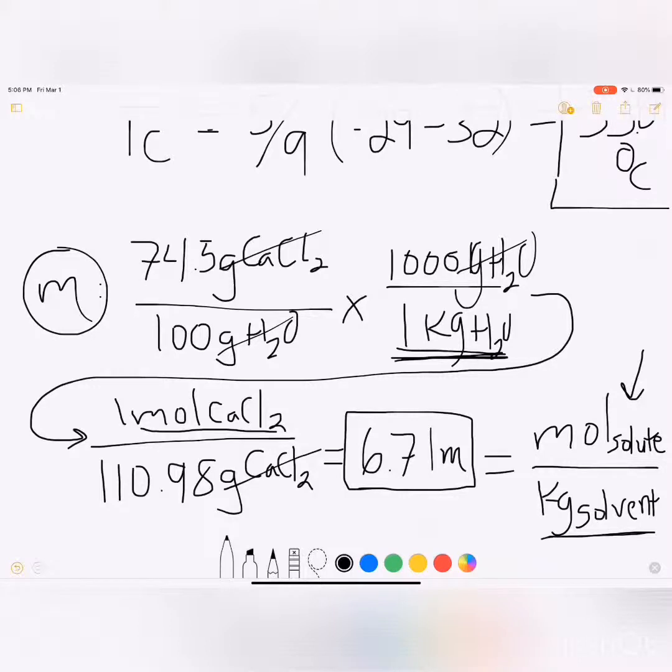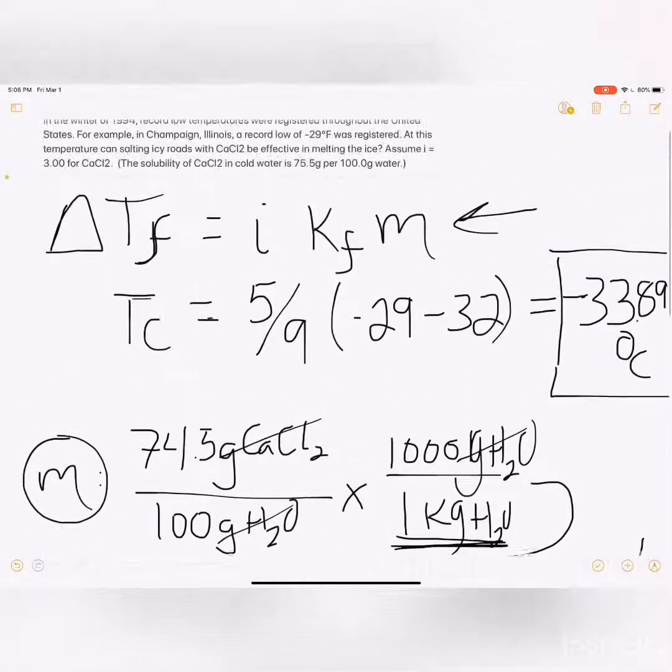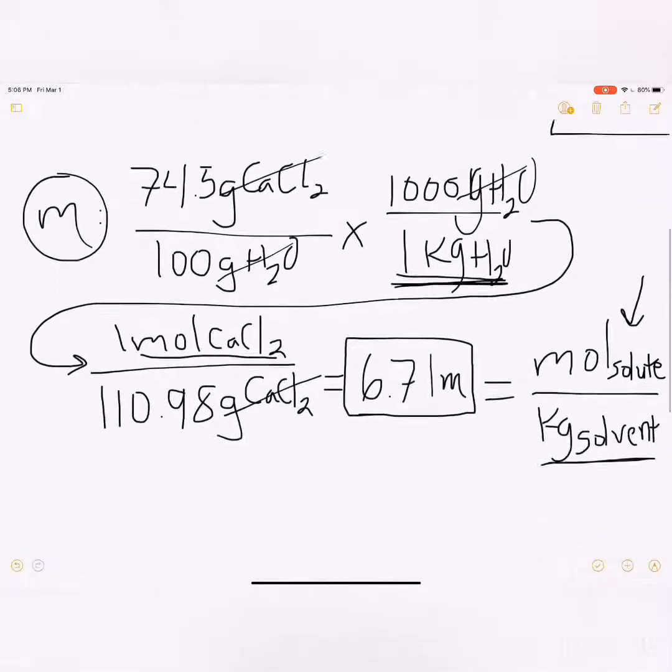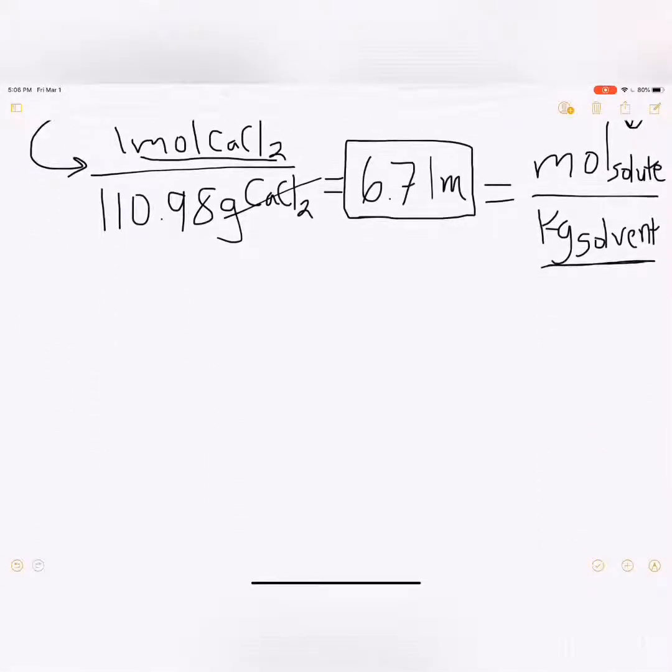Now what I need to look at is my constant, my freezing point constant for water. Okay, so I'm referring back up here again to this equation. I have solved for my molality. I know what i is, it's given in the problem, and the only thing I have left is that constant for the freezing point, which you can see on your table that is provided for the test. So now once I have all those numbers, I can see that the freezing point constant for water is actually 1.86 degrees Celsius kilograms per mole. So I am going to include all that information in the formula and substitute things in.